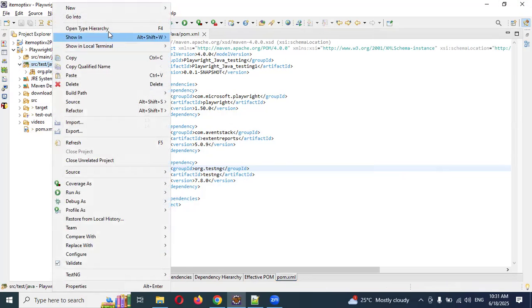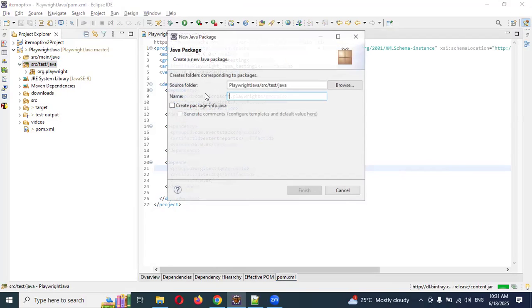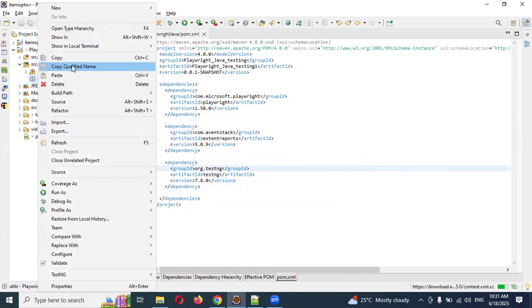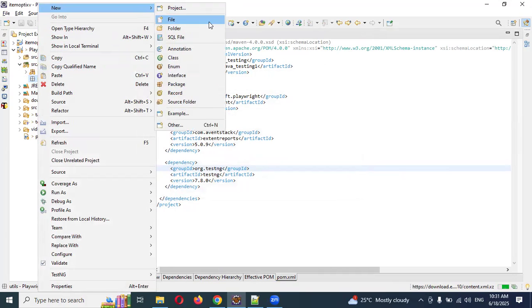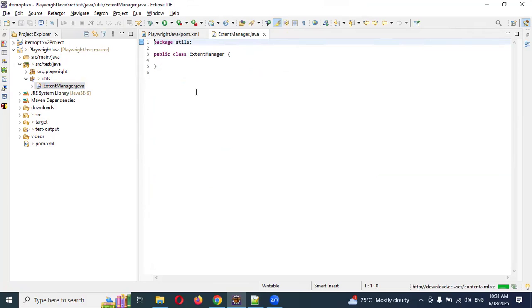Now I'm going to go to src/test/java. Under this I'm going to create one package called utils. Inside that package I'm going to create one class called ExtentManager. And then we need to add things one by one.